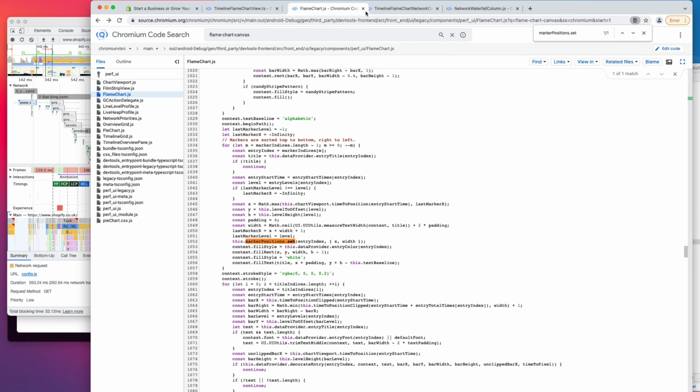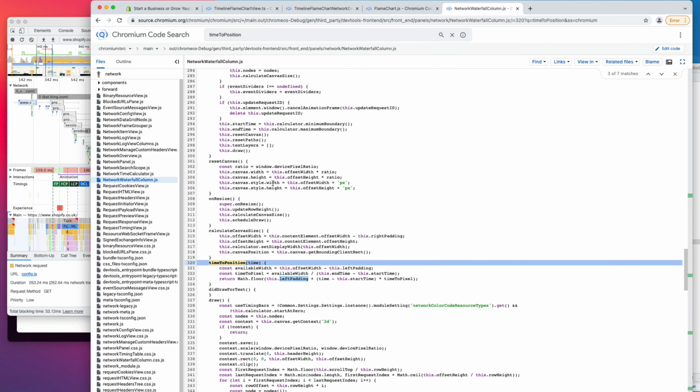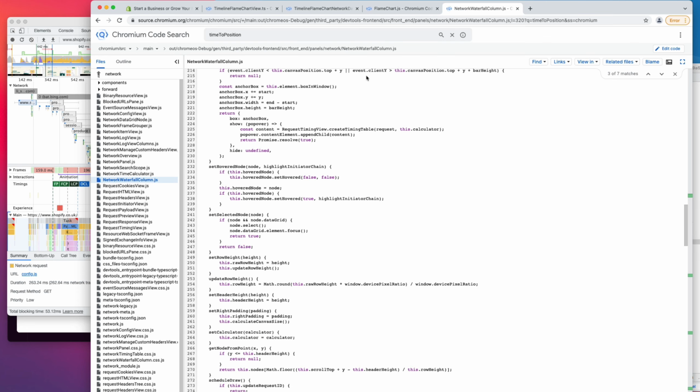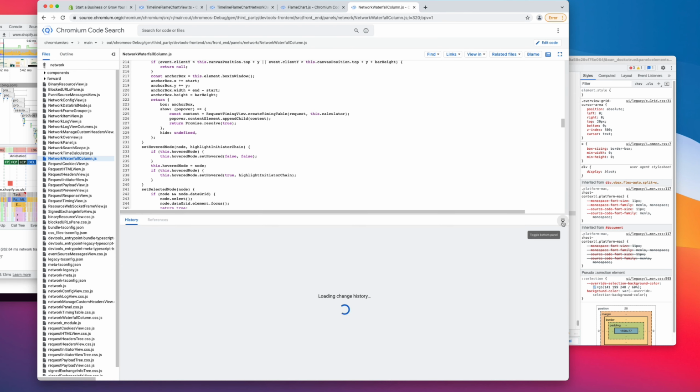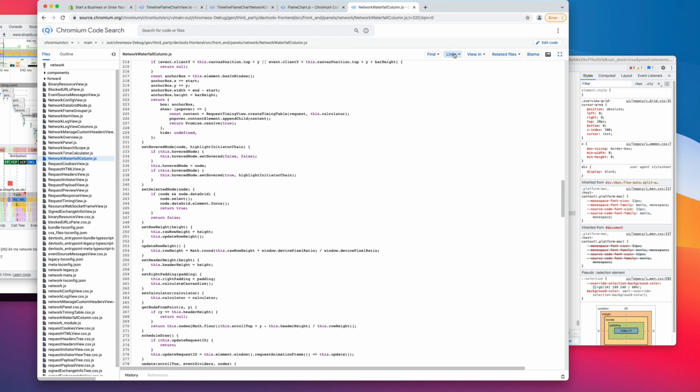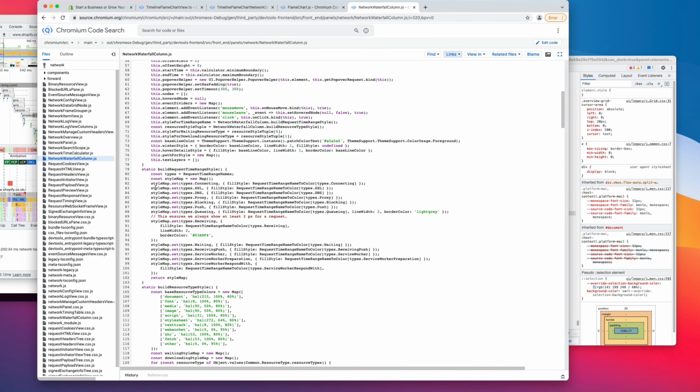Well, we get back to the 6, like maybe this is helpful, but I wanted to follow up on something here because we have this network waterfall column JS file, which sounds exactly like what we want. And I just want to take a look at what other methods it has. I think when you're using C++, it actually has a lot more navigation tools and shows you all the references to a particular function, but I think for JS it doesn't work. So I don't think we have a way to just see the function names, for example. But we can take a look at what it does.